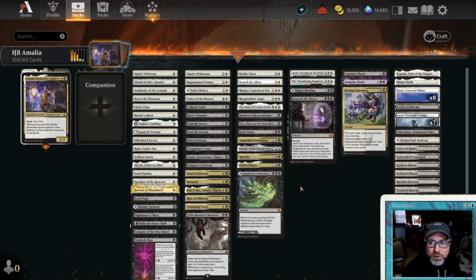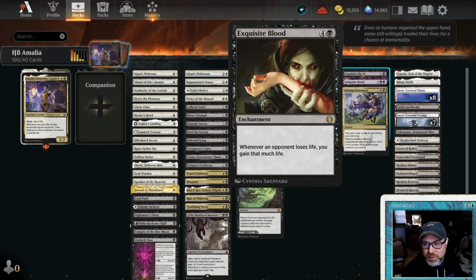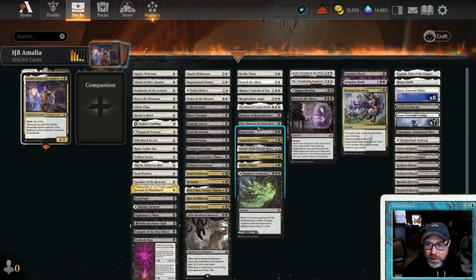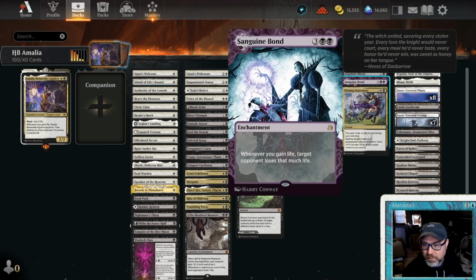All right, combo number two is maybe more obvious. It's the Exquisite Blood Sanguine Bond combo. Exquisite Blood says, whenever an opponent loses life, we're going to gain life. And Sanguine Bond says, whenever we gain life, an opponent's going to lose that much life. So this creates an infinite loop, all right? We also have Vito, Thorn of the Dusk Rose, which has, whenever you gain life, opponent loses that much life. So that's a duplicate of Sanguine Bond.